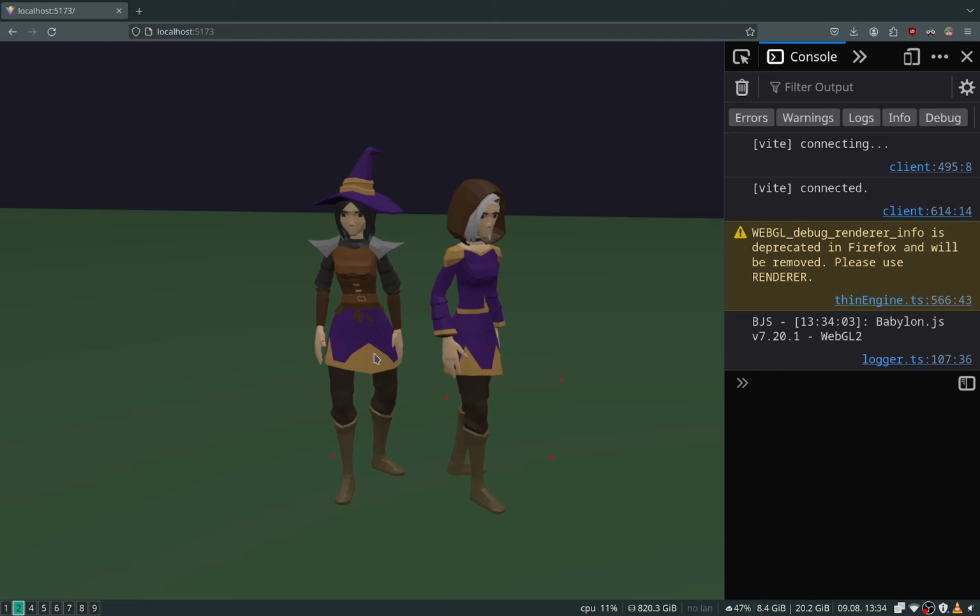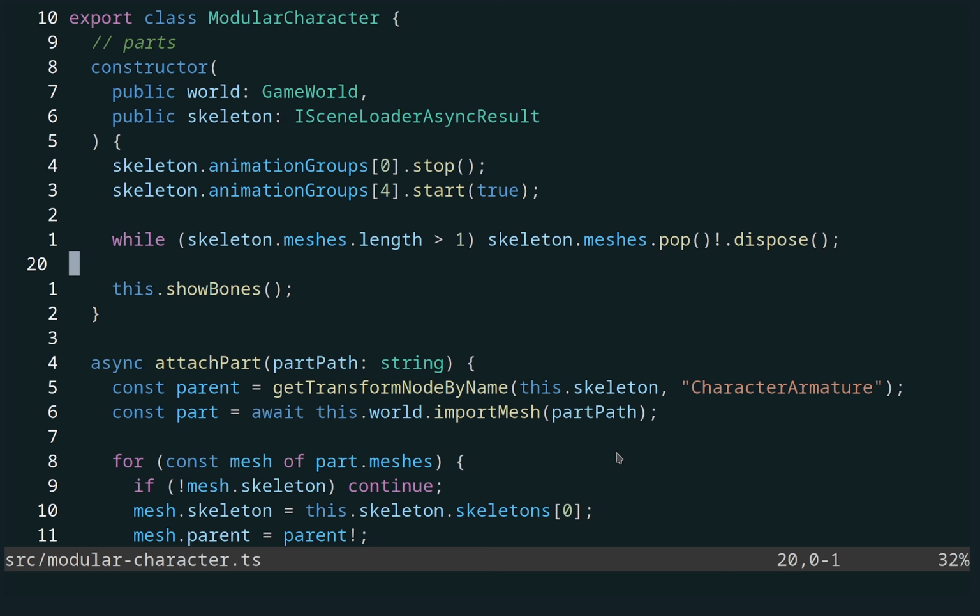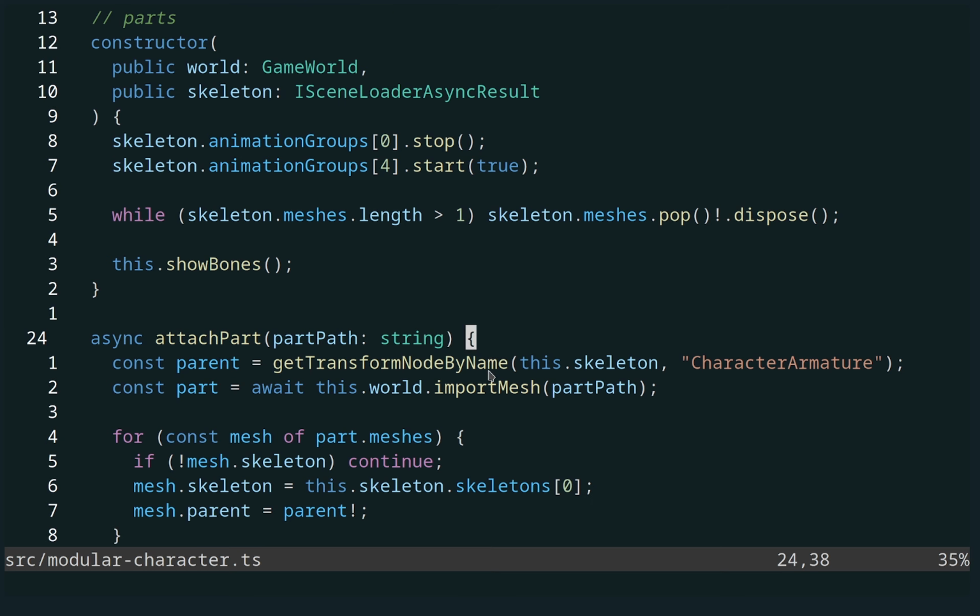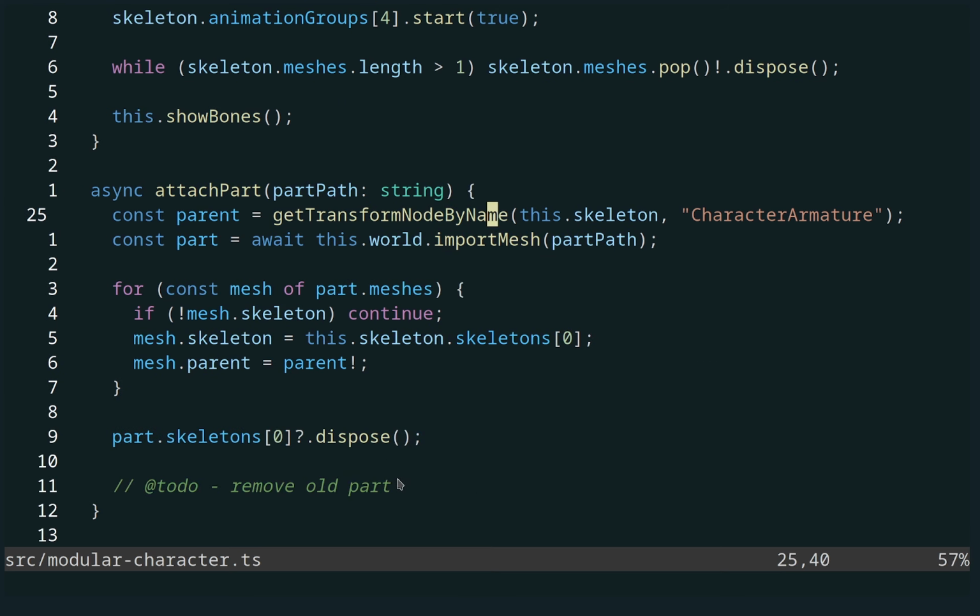So now we want to work on being able to change the parts around. Because when you equip different armor in the game, you want to see it put on the new armor and delete the old armor. And for that to happen, we have to set up a little more in our modular character class. All right, so we know that every time we attach a part, we need to remove the old part.